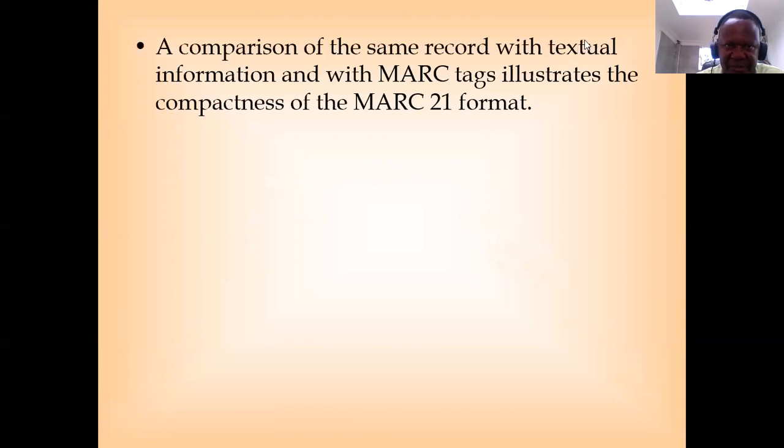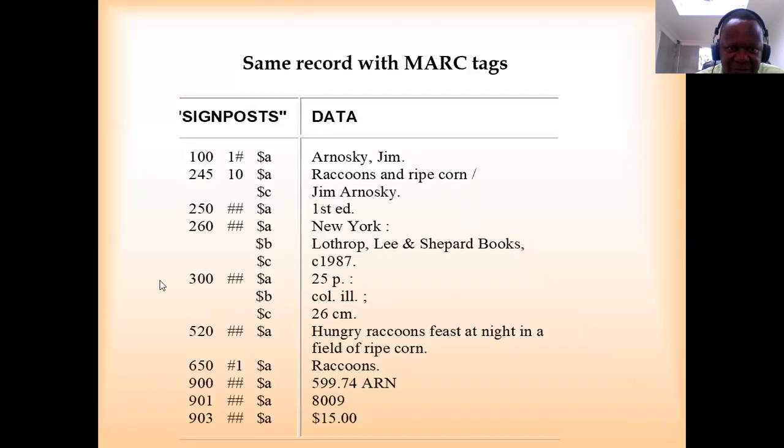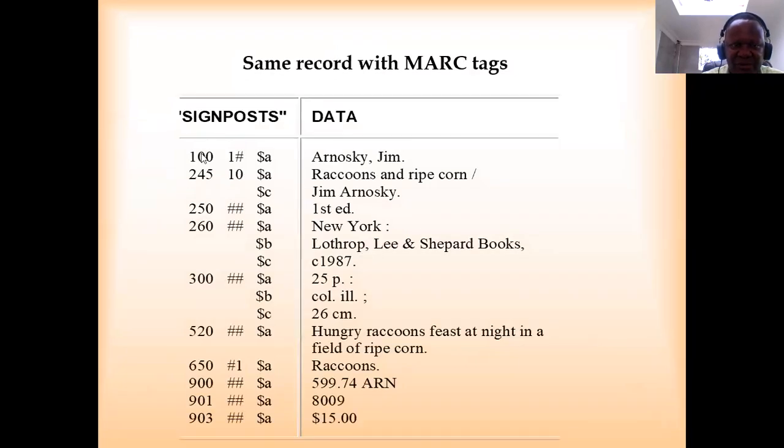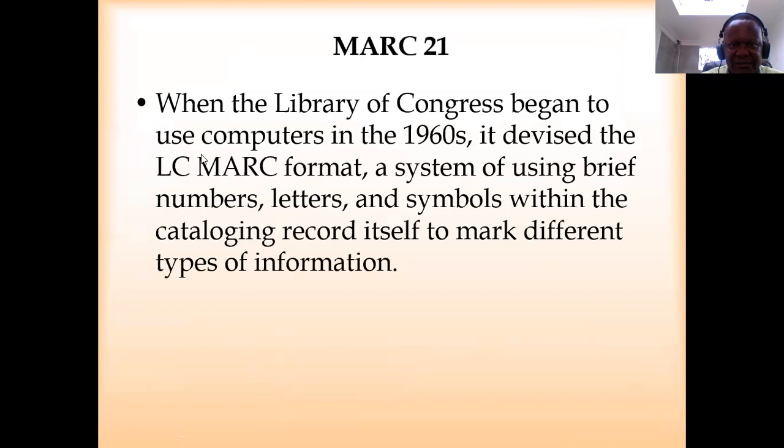A comparison of the same record with textual information and with MARC tags. Now remember, we were using the word signpost. Now I've changed it to tags. So what we saw as signposts, indeed, let me go back. These ones, these are tags. So by using signposts, I was trying to bring out that element that it is a sign to show you that there is particular data that we have indicated under this number. So we are moving from using the word signpost, we are going to use tag or tags.